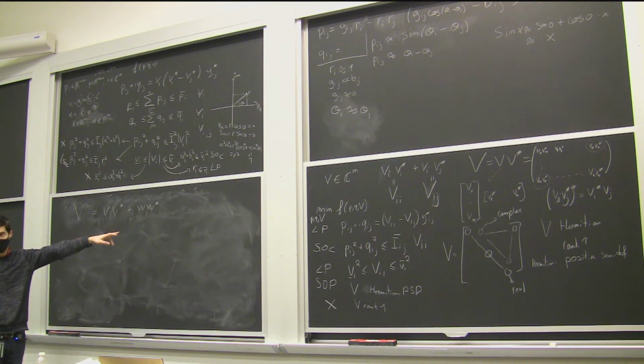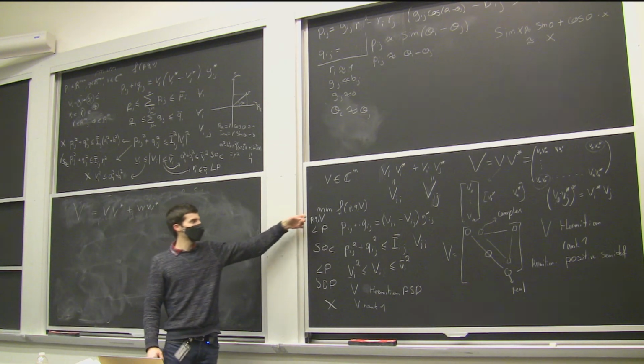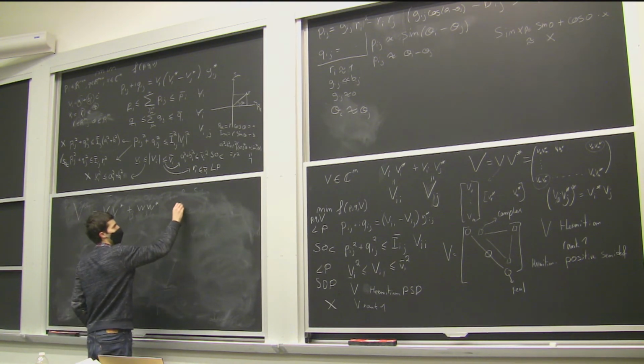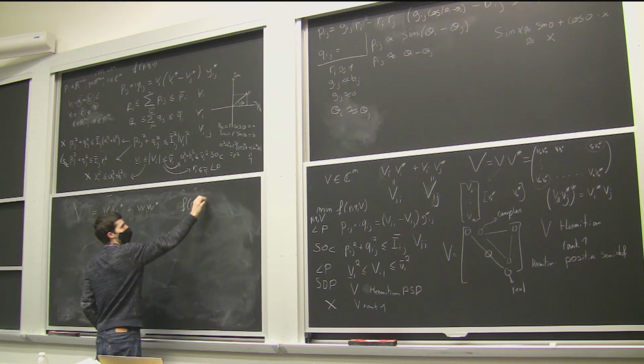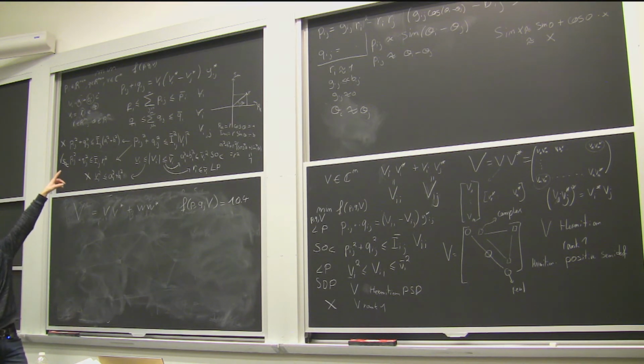But if it's rank 2, what can you say? So it seems you might be kind of stuck, but there is one thing you can say. Suppose that it's rank 2, but suppose the minimizer tells you the minimal objective f of p, q, big V is equal to 10.4. What can you say about the objective of the original problem? Do you think it's possible that it's bigger than 10.4 or that it's higher than 10.4? Do you think you can exclude one of the two cases?